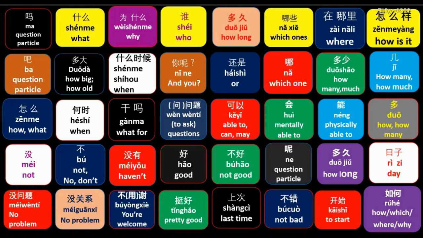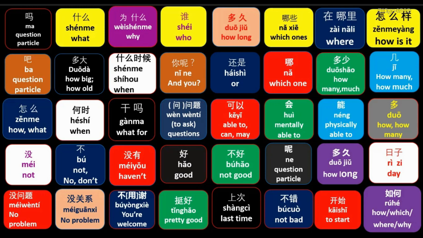Alright. Now let's go to another one, which is the yellow one with black text. Which ones? 哪些? Okay. I want you to take those books. 哪些? Which ones? 哪, this one means which one. The 些 is what makes them plural. 哪, which one? Give me that pen. 哪, which one?